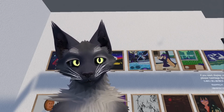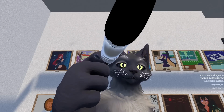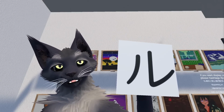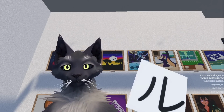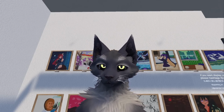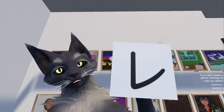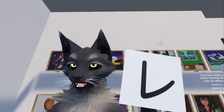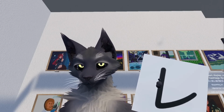So then we'll do ru, and it looks like this. And I picked the word ruku, which is the rook in chess, to kind of go with the other video I made. Then we'll do re, write it out here. And a word for today is resutoran, which is a restaurant. I think there is probably another word for this in Japanese, but as far as I can tell, this is more common. At least I've seen it more often.